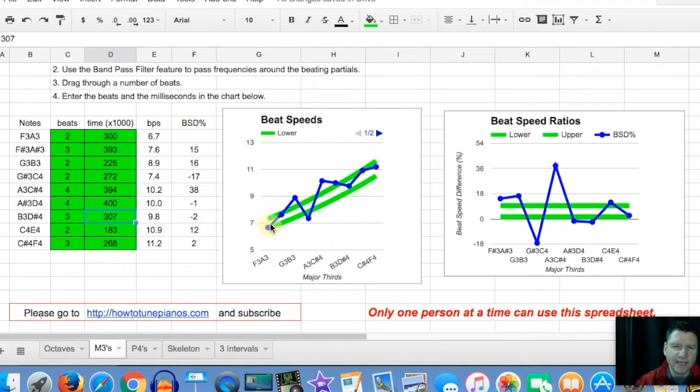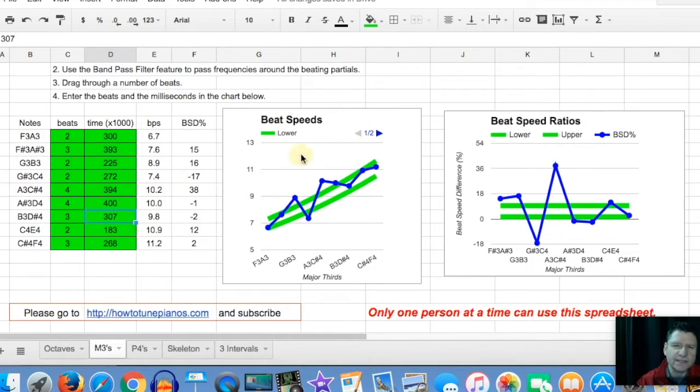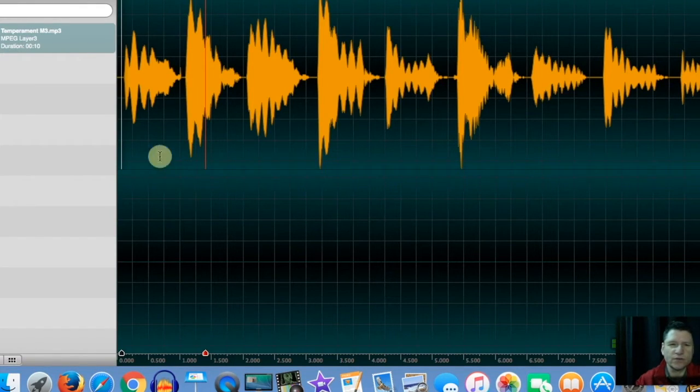This gives us a very good measurement of whether or not our major thirds are progressive. Obviously, when this was tuned, the tuner assumed that they were progressive. And this kind of tool allows a person to go measure and then re-listen and confirm. Don't just look at this and say, that one was slower. No, because who knows, there may be a problem with the measuring system we used. We need to confirm orally that indeed, this beat is slower than these three. We have to confirm orally, or there's no point in doing this.